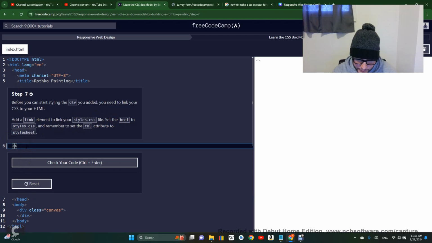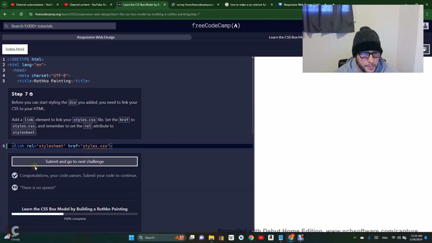Make a link, which is a self-closing element, and the rel is equal to stylesheet, but that should be in quotes. Stylesheet, and then the href is equal to styles.css. All right, that's it for step 7.